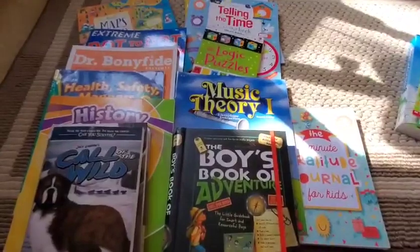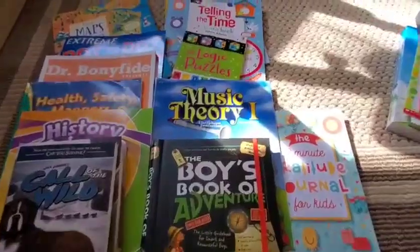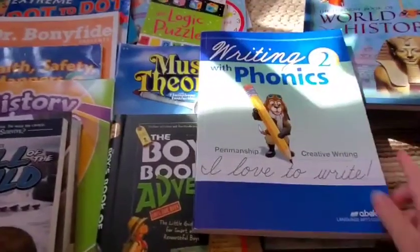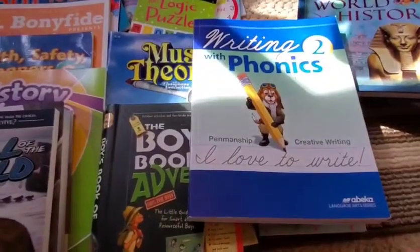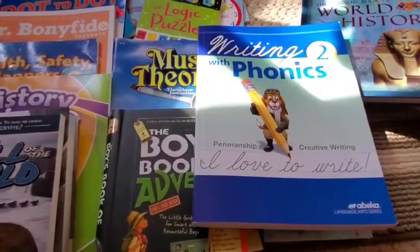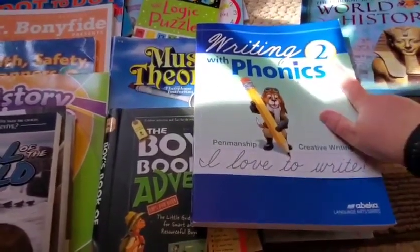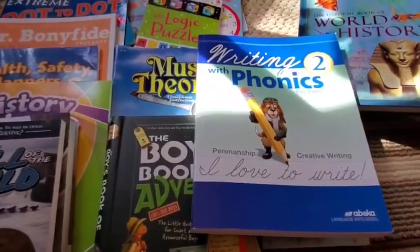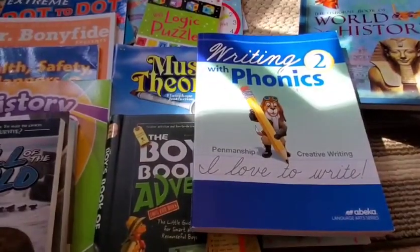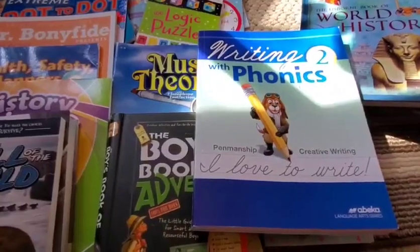And for math, he's going to be doing Math Mammoth again this year. And I didn't have it out, but I actually have the Becca, the arithmetic, and I forgot to have it out with me. But I do have that. He's already started on it. That's why it's not out here. He started on it mid-year because we were finishing things up, and he was just buzzing right along. So he's actually started second grade math in Becca, and we're just going to finish that book up and continue on with Math Mammoth. Next year, I believe he should be in level 3, grade 3 actually in Math Mammoth.